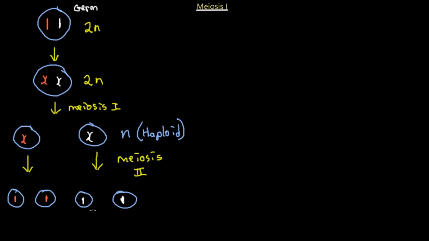Now these cells would divide further, and they would form sister chromatids. However, it still has just the 1 chromosome. So this is N, N, N, and N. And these are going to be gametes, either sperm or the egg, depending on male or female. And these gametes would then go through the process of fertilization with the opposite sex, forming a diploid. Okay, so that's how we would go through just the general process of meiosis to figure out what's going on with the chromosomes, so you know before we go into the specifics with Meiosis One.